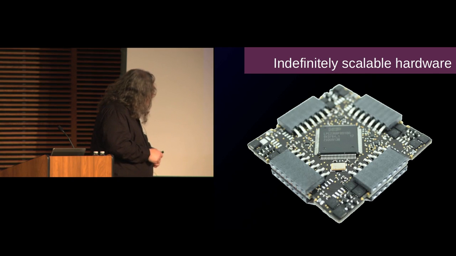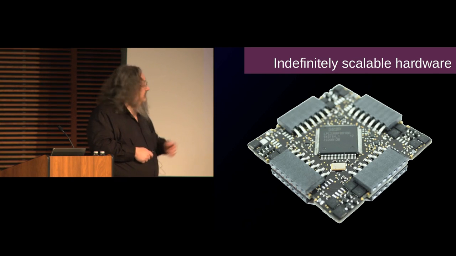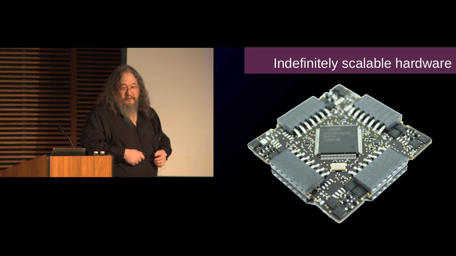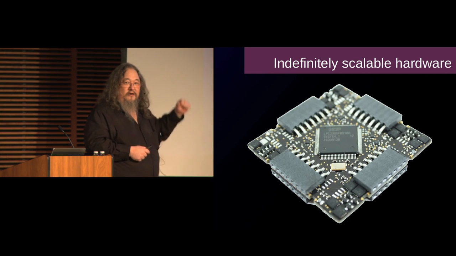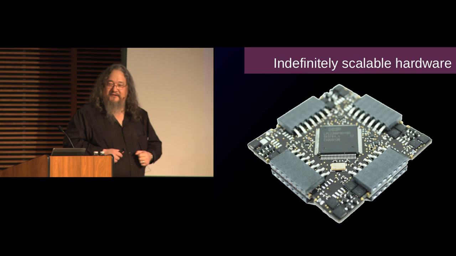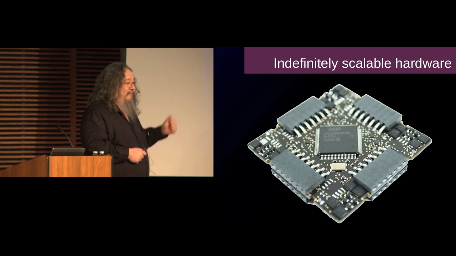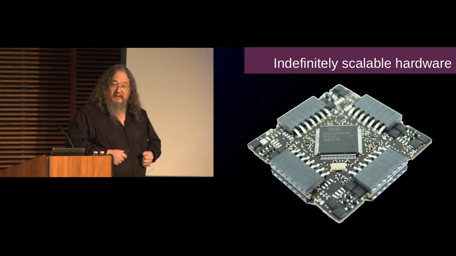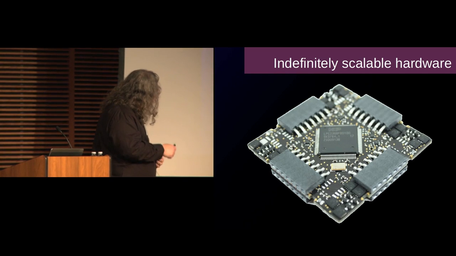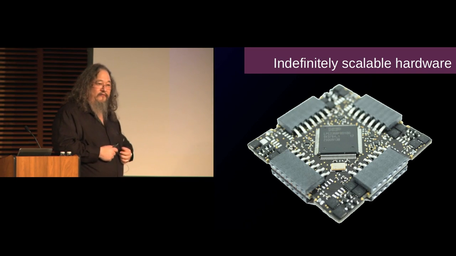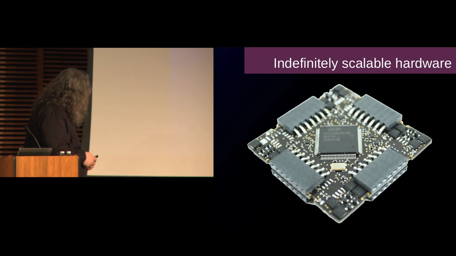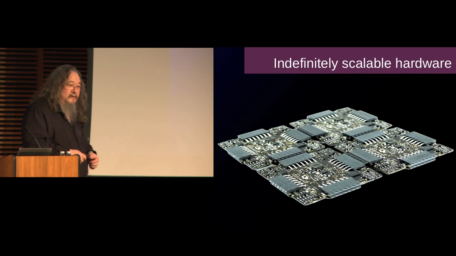This thing here, the chip in the center, that's a CPU. It's basically a 2007 smartphone, which, you know, you wouldn't spit on today. 70 megahertz, 32 kilobytes of RAM. And we paid a lot of money for them because we were buying them by the ones instead of the millions. It's got connectors to talk to the neighbors. They exchange power and ground and bits. They talk to each other and so forth. So you can plug these guys together. Here's four of them plugged together with little connectors. See how it goes? You can hot plug them and they'll all just start running.